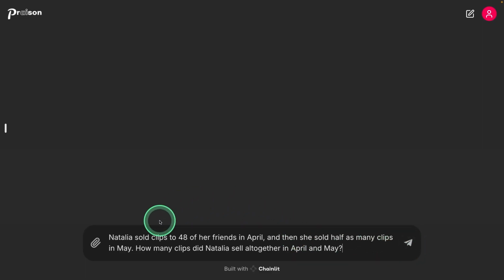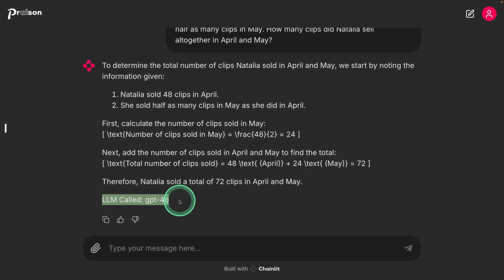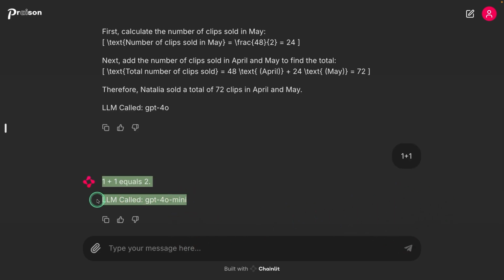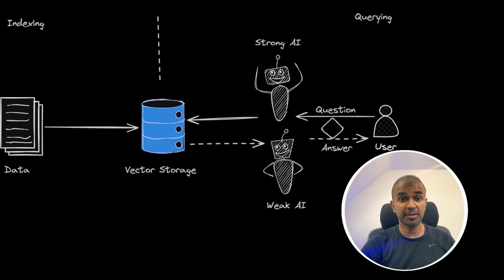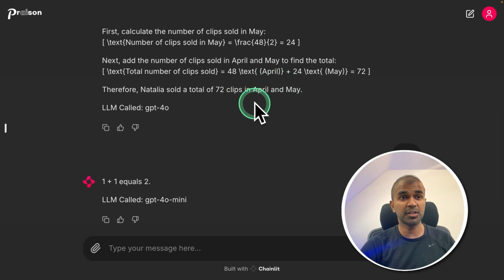So when I ask a complex question like this, logical and reasoning, then it's going to use GPT-4o model because that is considered strong. But when I ask a question 1 plus 1, then it's going to respond with GPT-4o mini because that is considered weak model. We can route the API call based on the cost or based on the latency. I'm going to teach you how you can set up a basic routing like this, how to set up model routing in a RAG application like this, and finally how to integrate that with your own application and set up a user interface like this.